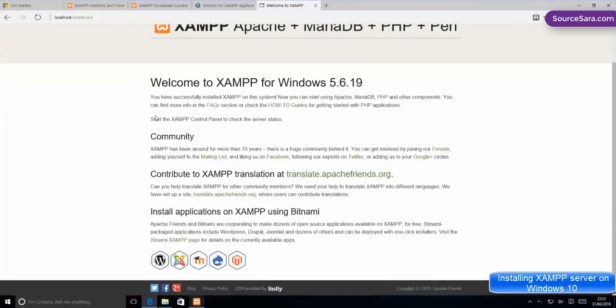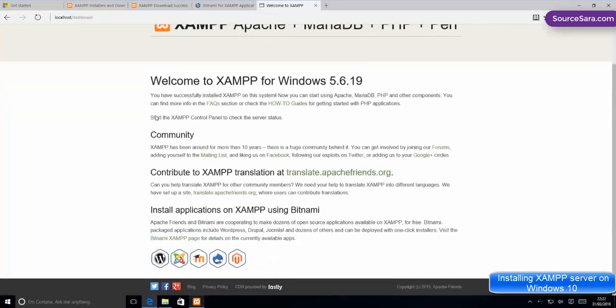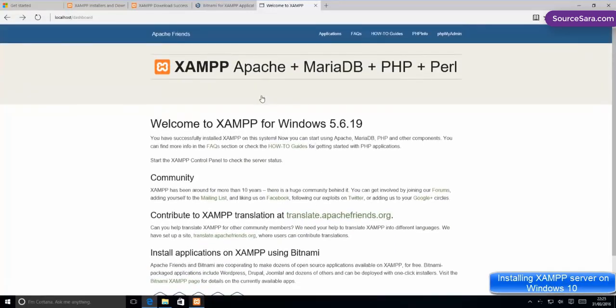So this is the welcome page for your XAMPP web server. Now we can see that our XAMPP web server is running successfully, and once you see this web page, then you know that everything is okay in your Apache web server.